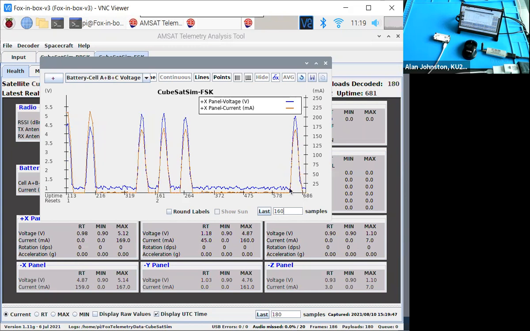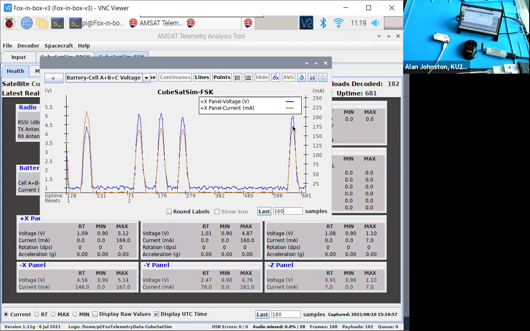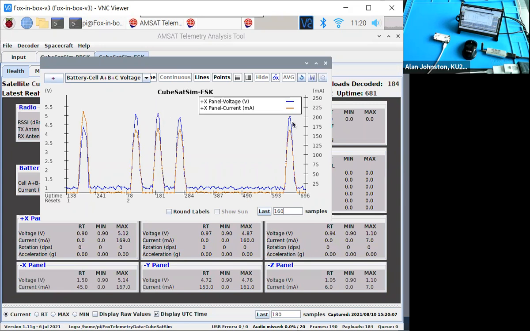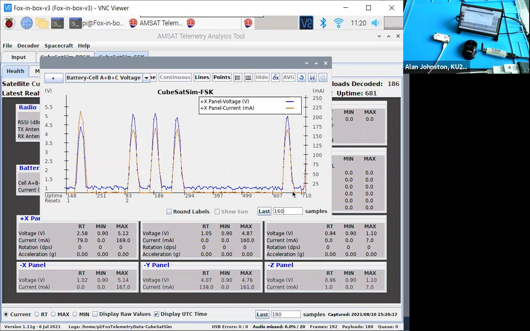Like that, you can see there was this period of time here where there were no voltages or currents, but now the currents and voltages are coming again. So this period of time here is the period of eclipse, when it's in darkness, and then this period here is the period of illumination. By looking at how many seconds are between the two, we can actually calculate what the simulated orbit is.